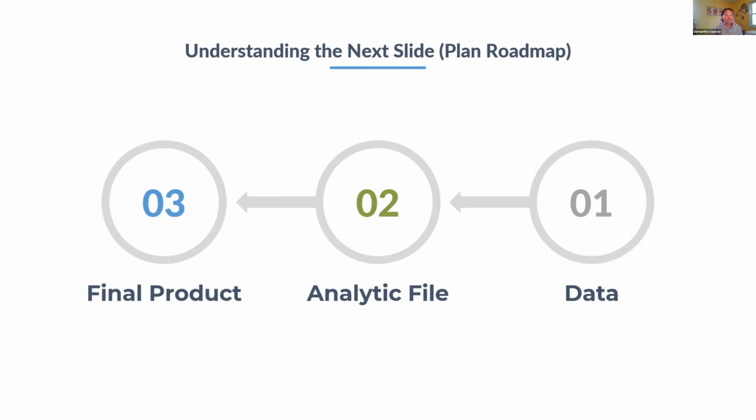So I'm going to show a slightly confusing slide, so I just wanted to prep you ahead of time. What you'll be seeing is similar to what you'll see here. It's going to be going backwards because that's the methodology we're talking about today. So on the left-hand side, you'll see the final product, and then you'll see the analytic file, and then you'll see the data.